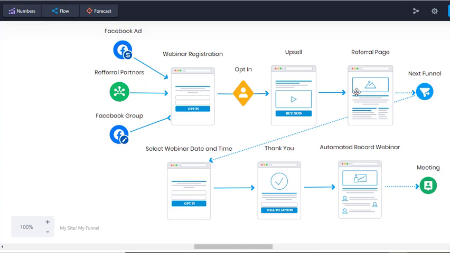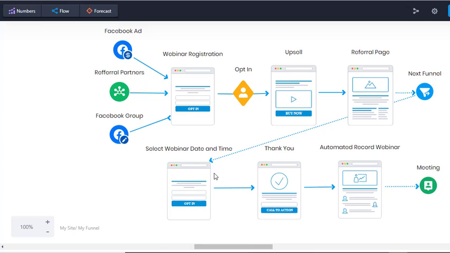On the referral page, you offer them something to get them to refer family, friends, or someone they know who is going to sell a property into your funnel. Once they refer someone into your funnel, they go to your next funnel. So the first funnel is called a self-liquidating funnel. This funnel helps you reduce or cover your Facebook advertising.